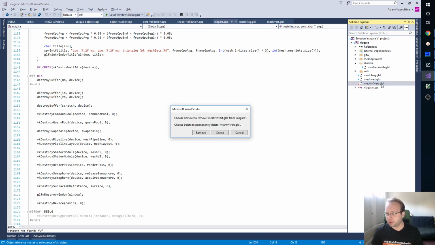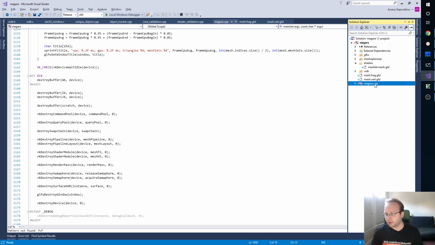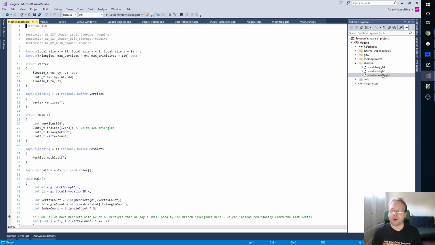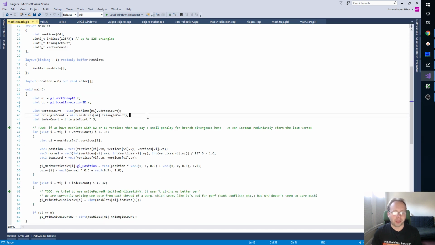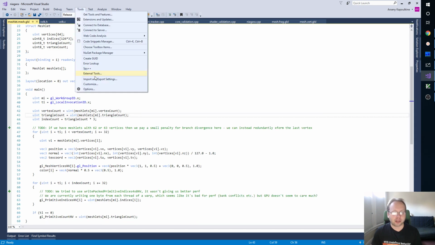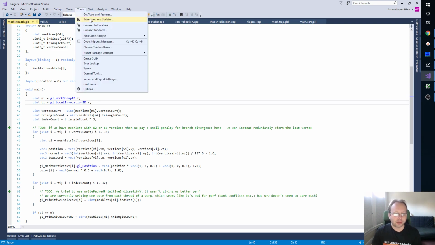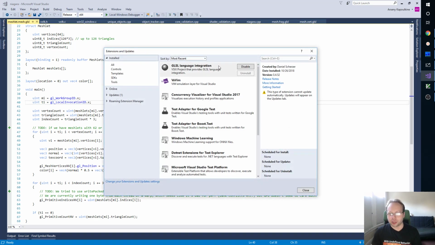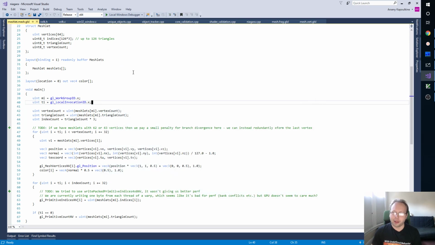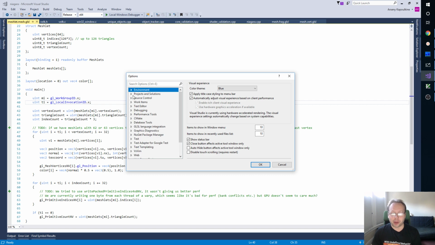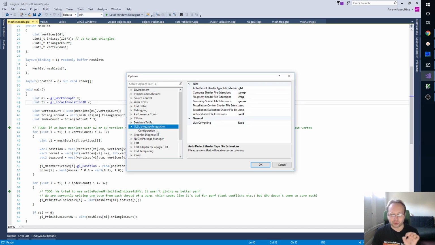Oh. These guys are again in the wrong folder. That's kind of weird. Oh, the other thing I did is I actually managed to figure out the issues that I had with the GLSL extension. You can see we now have syntax highlighting in GLSL code. The trick is you install GLSL language integration. It likes to try to compile your shaders, and it fails at doing so, so you have to disable live compiling here.